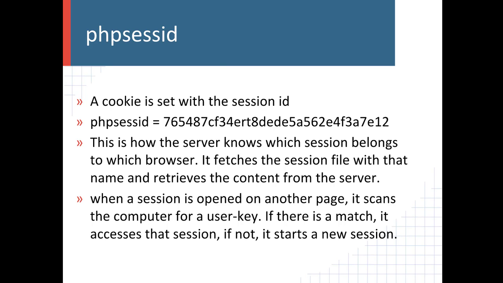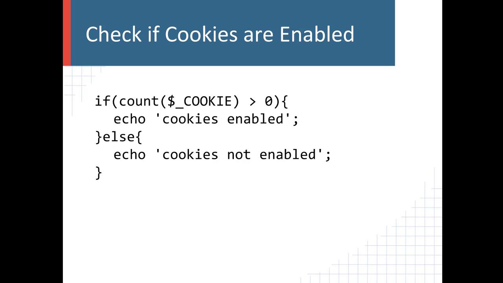7654877CF34ERT8DE and so on. And it grabs all of the session data that's associated with your session. So this is why cookies should be enabled. If they are not enabled, we can check to see if they are not enabled, and then we could set a URL parameter that is the value of the session ID and have our server reference that value.